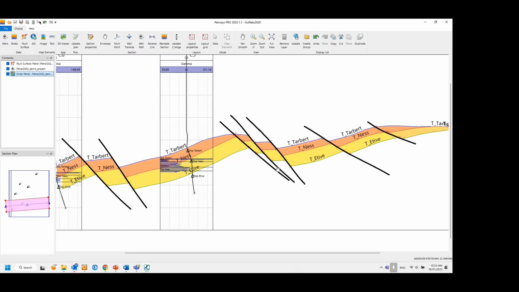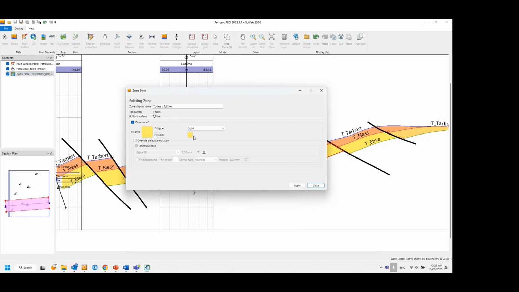Let's say that if there is a particular zone that is not right, you can select it, right click, and you can assign it to a different zone by right-clicking and selecting Assign Zone. Or if you go to Zone Style, it will take you to the same panel that I was in before, where you can manually overwrite the styles of each of those zones.